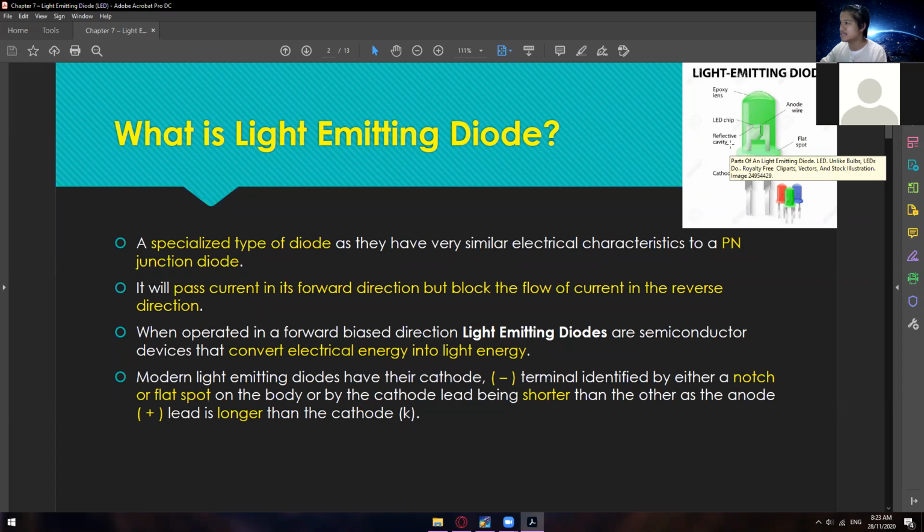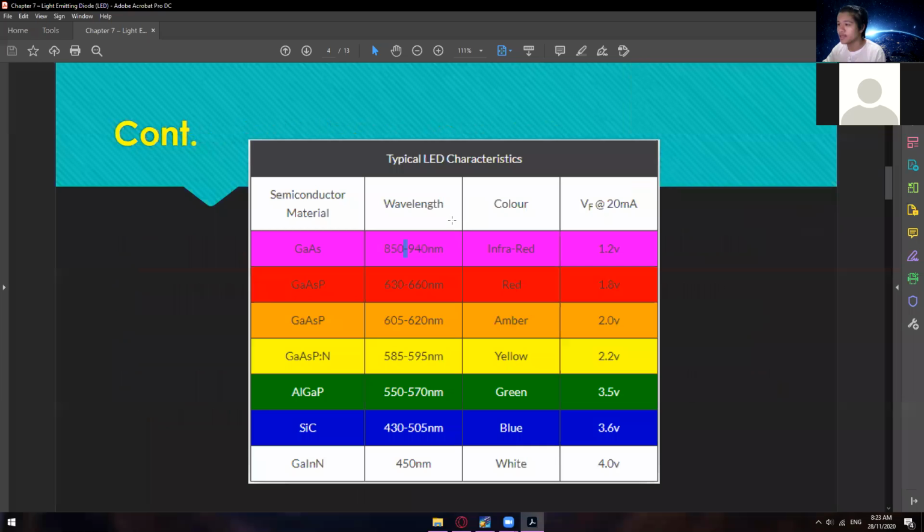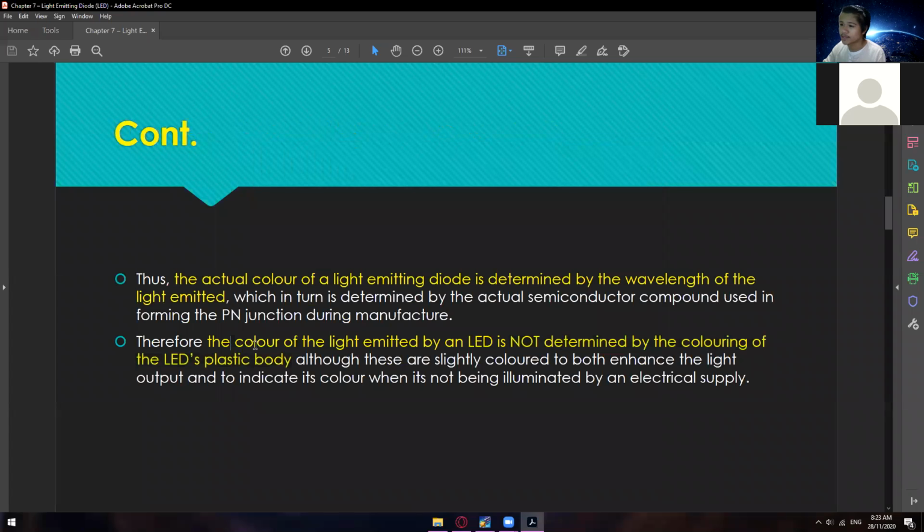Whatever color is being created, the epoxy lens should match it, so that we do not have two colors in combination. Take note of this: the color of the light emitted by an LED is not determined by the coloring of the LED's plastic body.